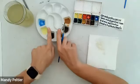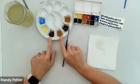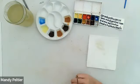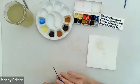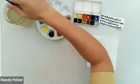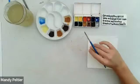I'm going to make sure the washes are pointed towards me so I don't pull from the pure paint. In this first step, we're just going to be using the washes. We just needed to go ahead and mix the pure paint so that we could create the washes. And I'm going to switch to my number 4 that I'm going to actually paint with. And I'm not going to put the older number 4 too far away because I will be using it again when we mix more colors.